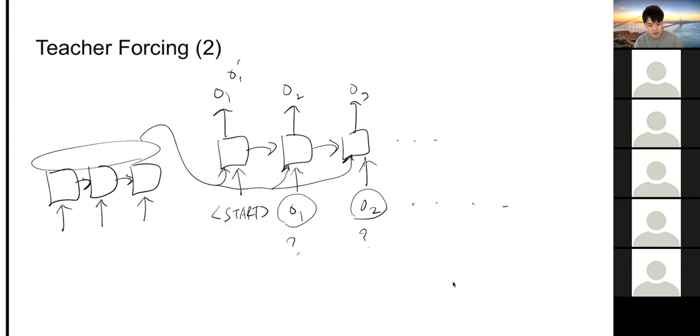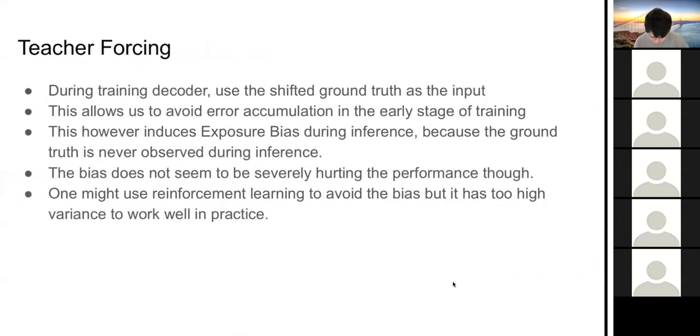But this will be entirely different from fitting in the previous word, because your model will not be trained for those cases where you have a wrong word in the first place. You're still always trained with the correct word at the current time step. So that's exactly what's called exposure bias.